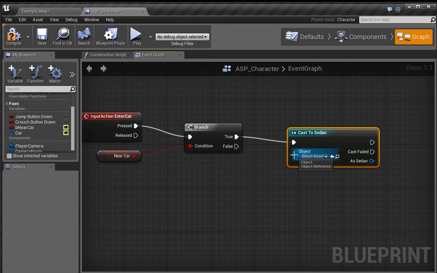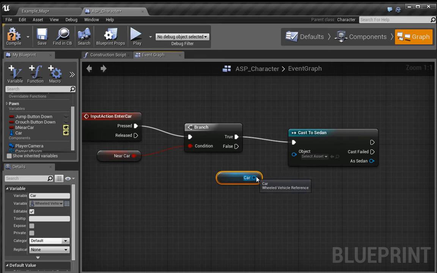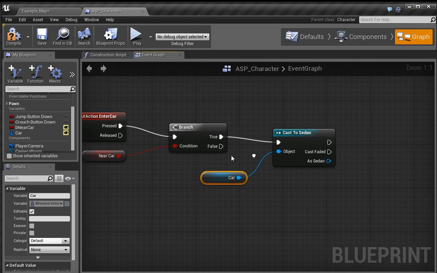And then inside the target we want to get car. So we can just click the car here and choose get, and put this in here.